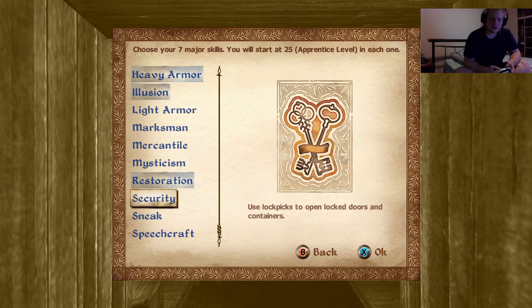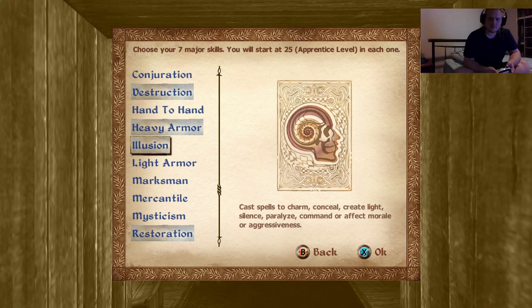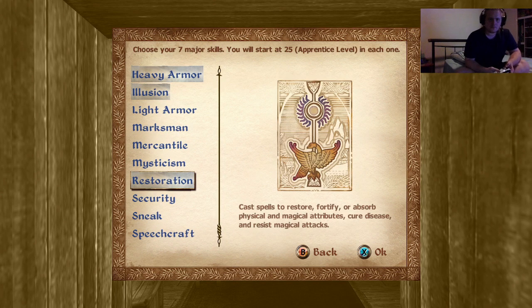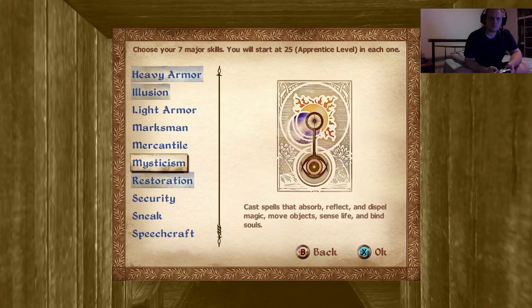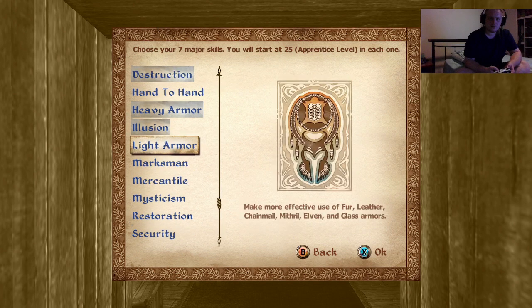How can she be bad at sneaking? Doesn't make sense. What do you reckon? Ditch illusion for sneak? I reckon. Sneak.